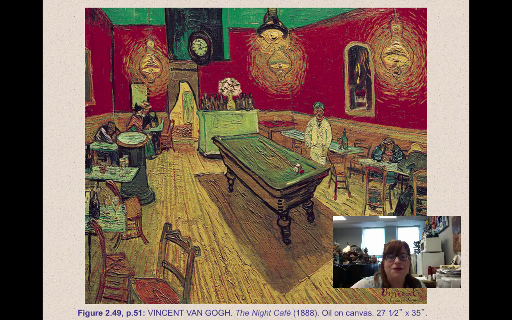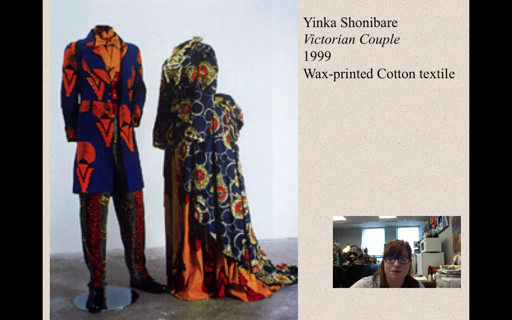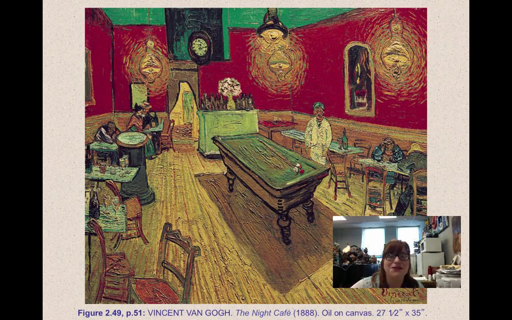And then this is an example of what you might see of optical color. This is Vincent van Gogh's The Night Cafe, and he's also using complementary colors to great effect here too. And the red on the walls and the green on the ceiling, it's kind of jarring. But what also is here, back in those days, they used gas lights. So gas lights produced a particular kind of feeling. And so what Van Gogh is trying to get across with this is a feeling of a bar that you might go to late at night to get wrecked in. So there you go.